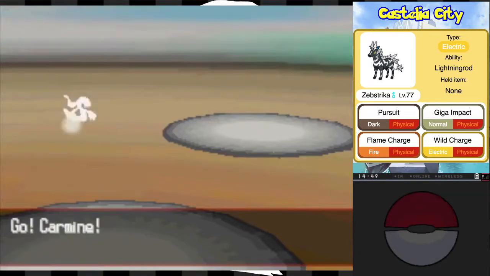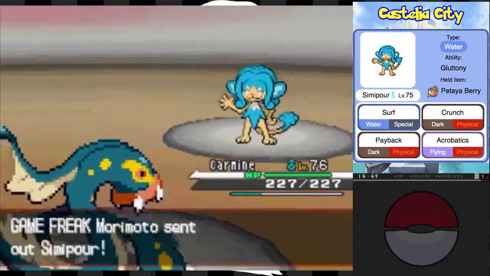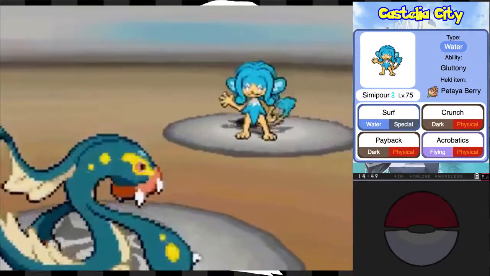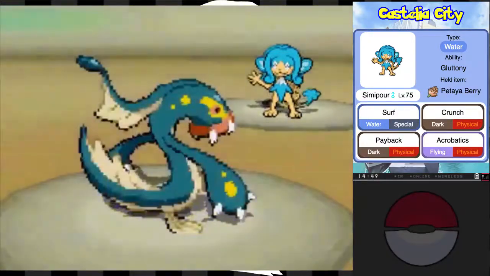I'm going to send out Carmine for this one. I think a Wild Charge should handle it. I'm hoping a Wild Charge finishes. We're probably not going to outspeed. Yeah, I didn't think so. Ooh, Surf. That's going to be a little bit problematic. Now we're good. Wild Charge will finish him off.